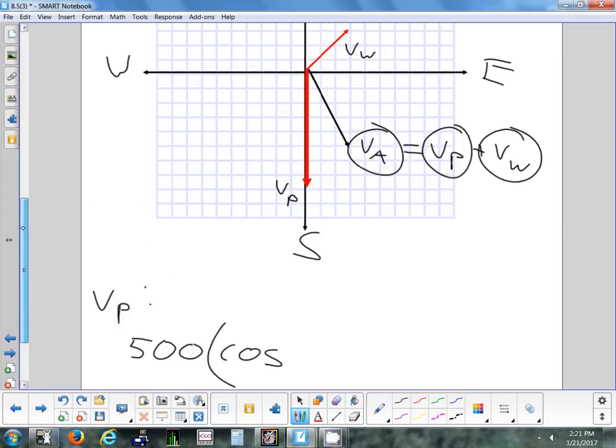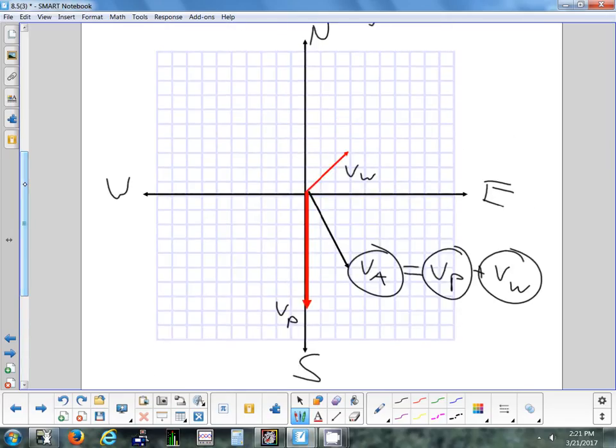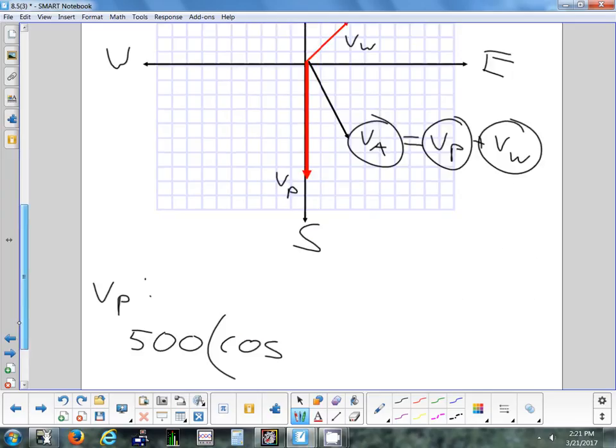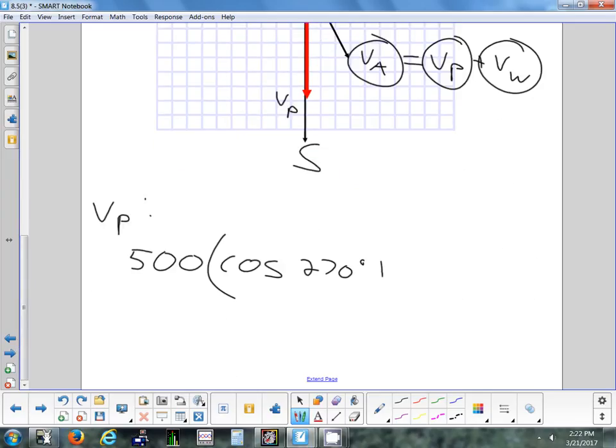And now I need my angle. So what's the angle if you're going south? Not the angle that would be on a compass, the angle the way we do it, if you go down. That's 270. Yep. And that's i, don't forget the i. Plus, what's the other trig function we use? Sine 270. And what letter do we put with that? j. Okay. Do that out, and that's the velocity vector for the plane.